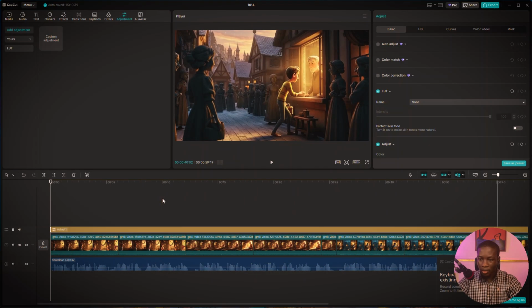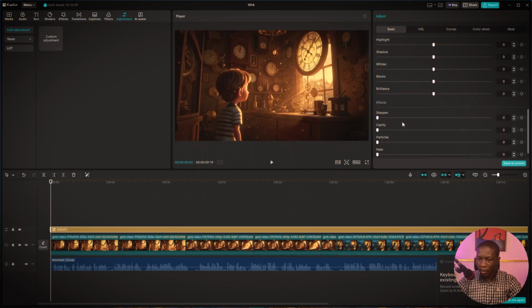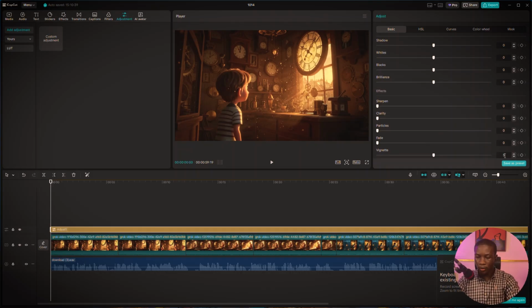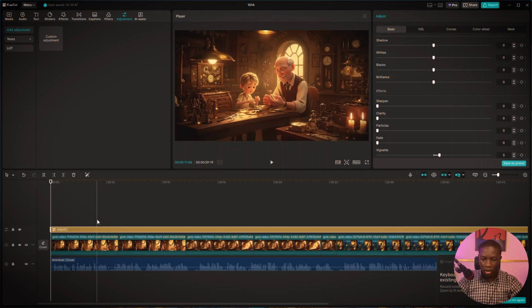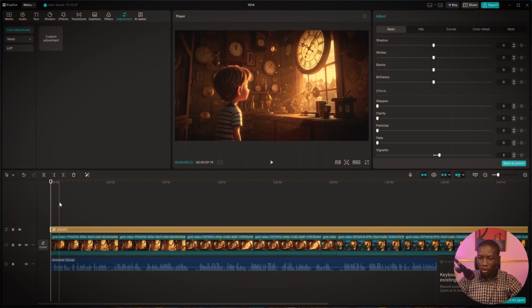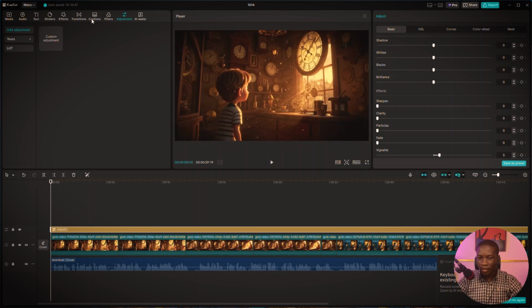Once I drag it to this spot, I'm going to go down here where we see the settings, and change this figure to 5, so it has some kind of shadow on the edges of this stuff. Once we do that, the next step is to add captions. To add captions, we click on this place here, then we come to this place and click on generate.